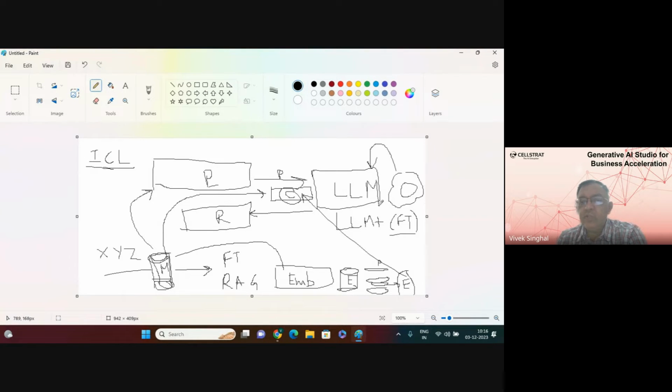So either you fine tune the LLM, which is also a very complex activity, a very large AI training program like incremental machine learning. The better way is to do RAG, retrieval augmented generation. So the keywords are retrieve, augment, and then generate. First you retrieve the matching embedding, you augment the prompt with that contextual embedding, and then you generate the response. So RAG is a popular way of doing in-context learning.